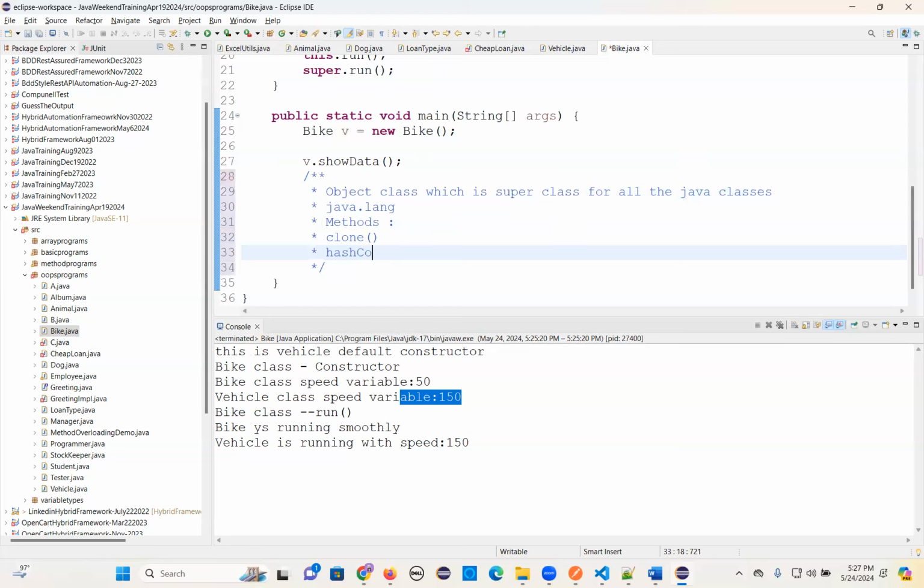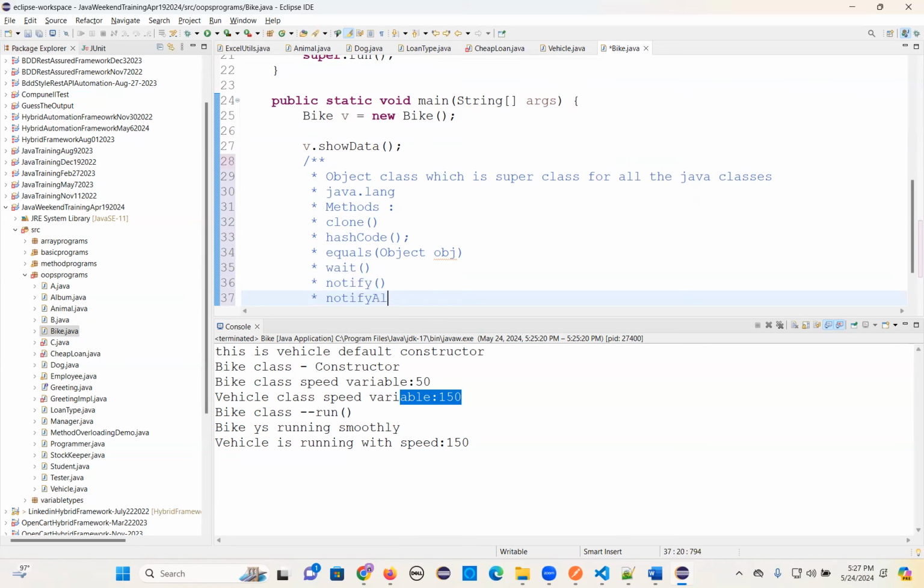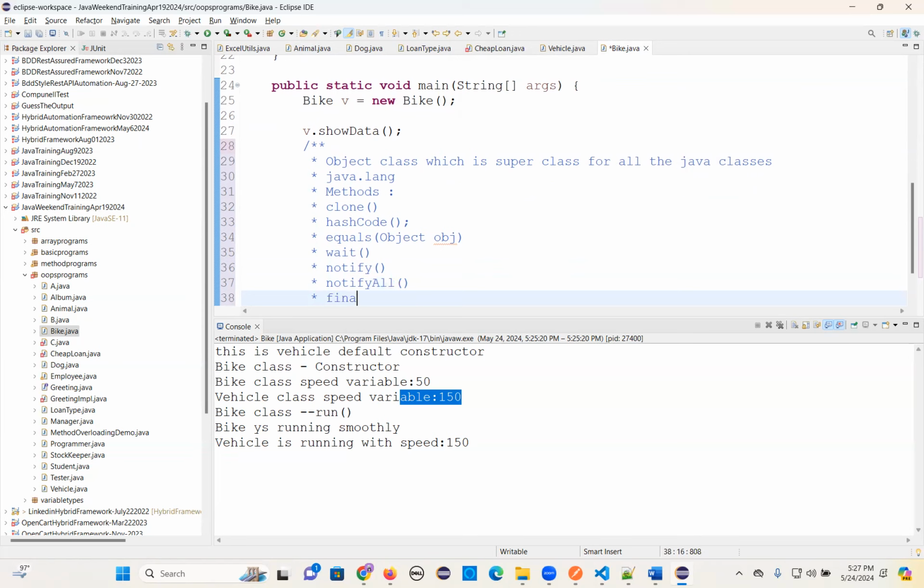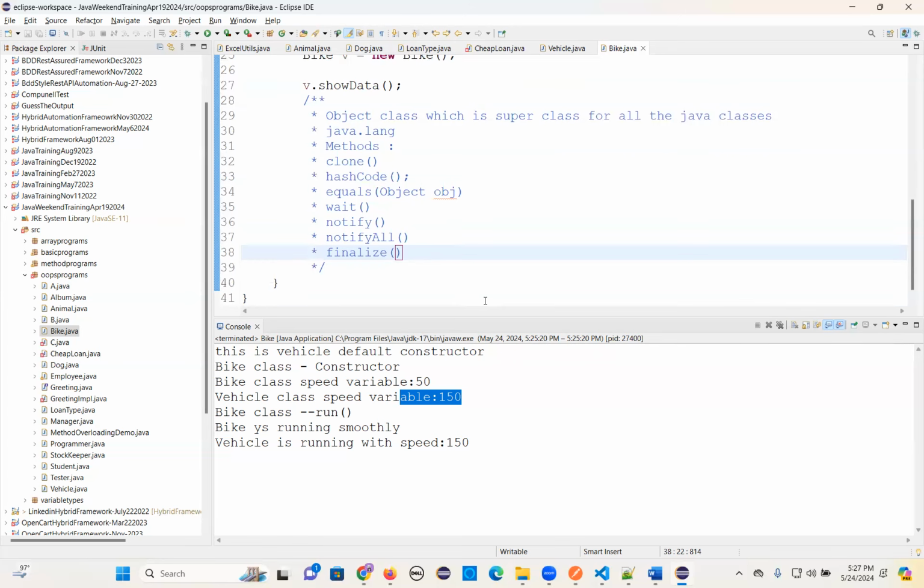hashCode method: it will fetch the hash code value of the object. Equals method, Object obj. Next, wait method, notify method, notifyAll method, finalize method, toString method. Basically, your object can be converted into string format using the toString method.